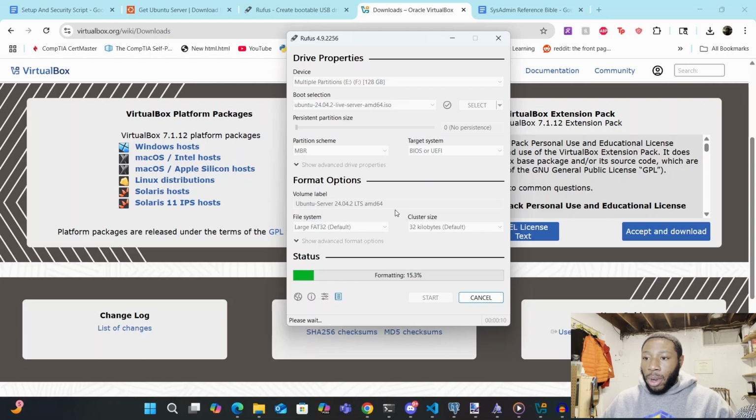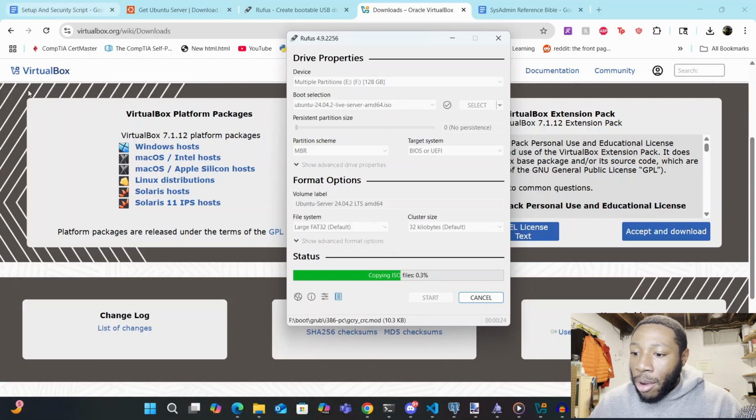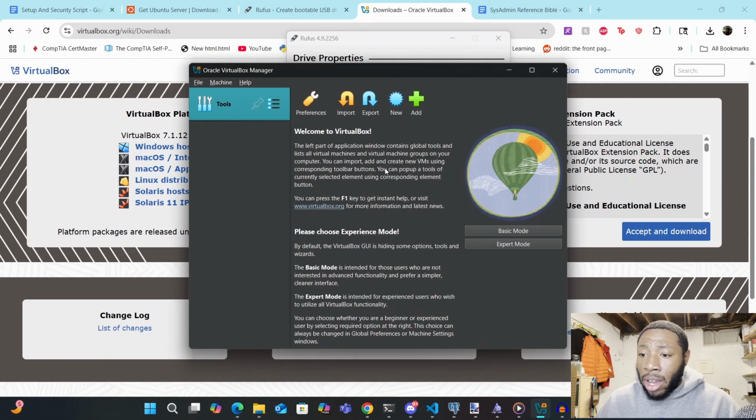So we're gonna let that do its thing. No, I guess it's not gonna take as long as I thought. Yes it is. Deceptive. Alright, so really we're not gonna end up using that anyway for the sake of this video. So we're gonna let that do its thing. And while that's doing that thing, I'm gonna actually show you how to set up the virtual machine in VirtualBox.